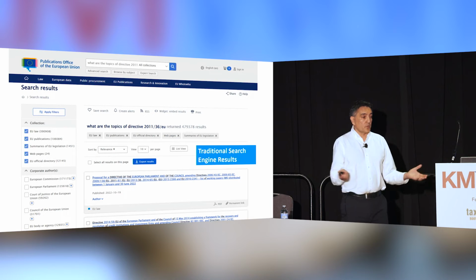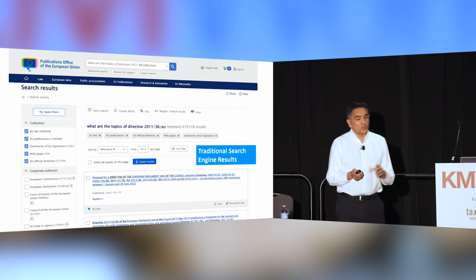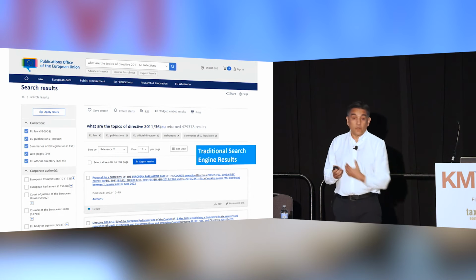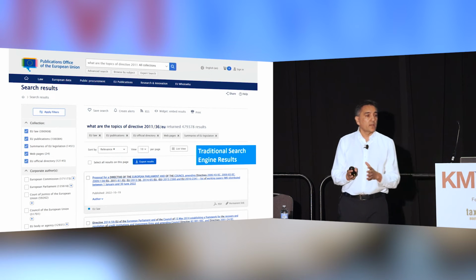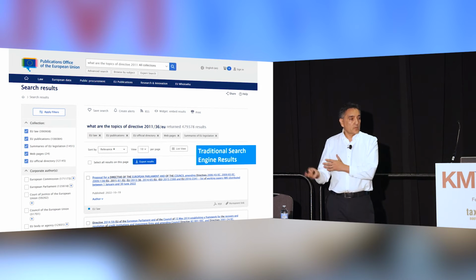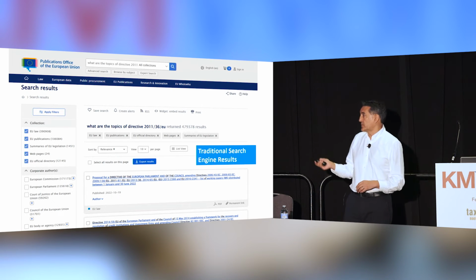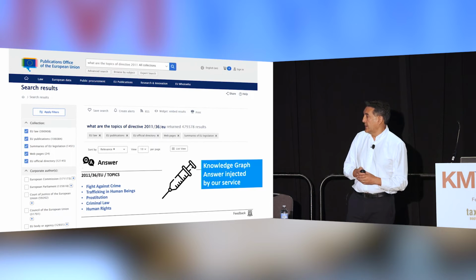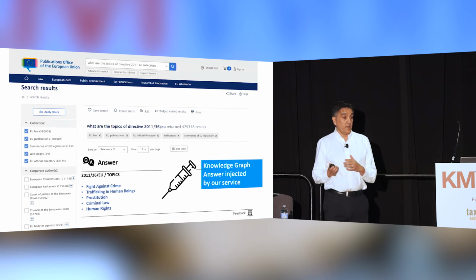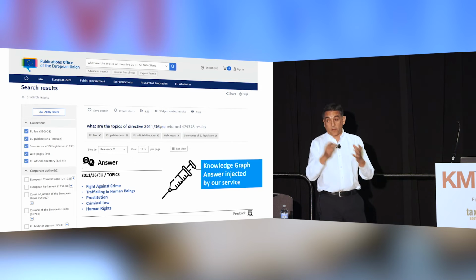You get search results. We implemented this search solution with Elasticsearch. It's good, it's got facets, you get relevant results. We've done all the right things to enhance the content so that you can find it, and you get good search results. But lately, what we did is we added a knowledge graph. Well, they already have a knowledge graph. So we incorporated the knowledge graph in the same way that Google does.